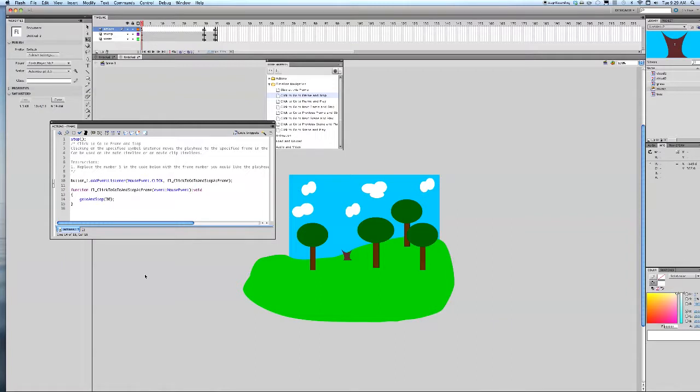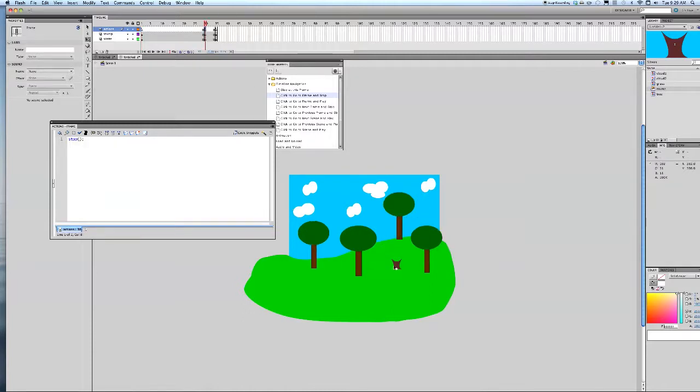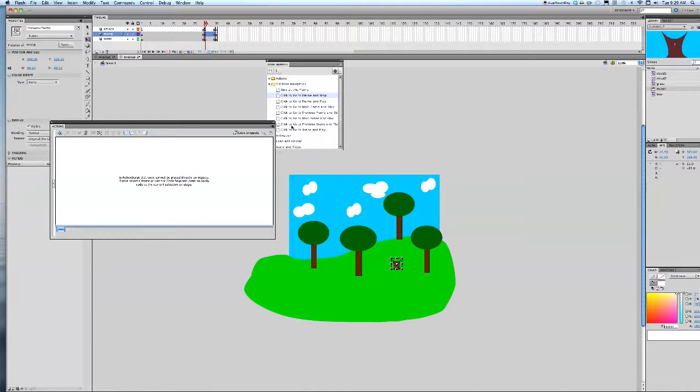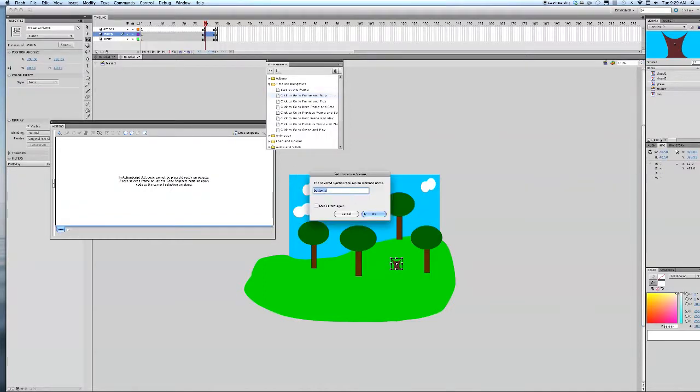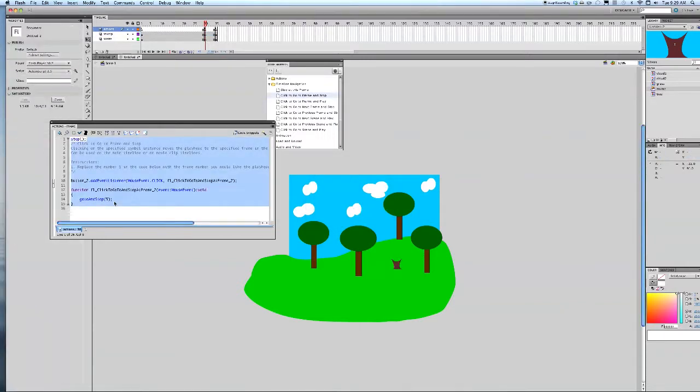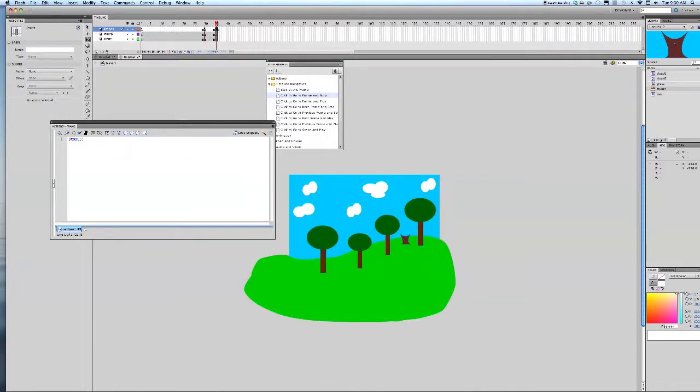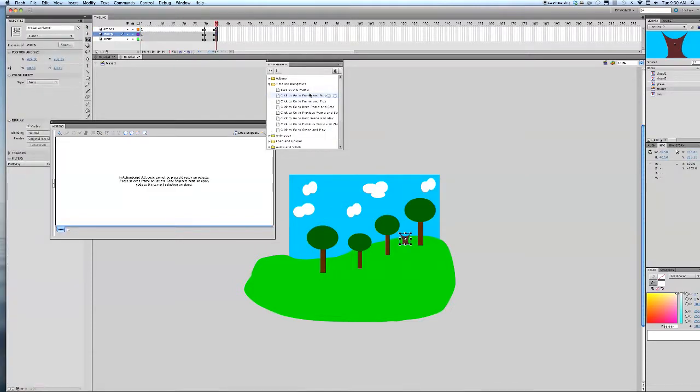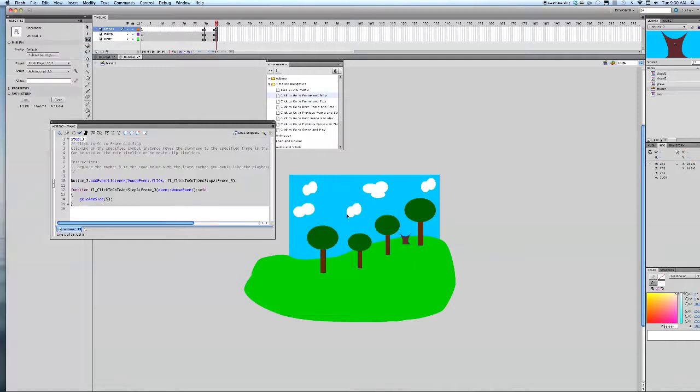Okay. And we can do that for this one just as well. So we'll click on this frame. We'll go to frame and stop. Here it changed the button, so we now have button 2. And we want to now go to frame 35. That's the next one. And then it's going to stop here. And then we want to just create a loop. So we'll go to frame and stop, button 3. And we want this to go back to 1.